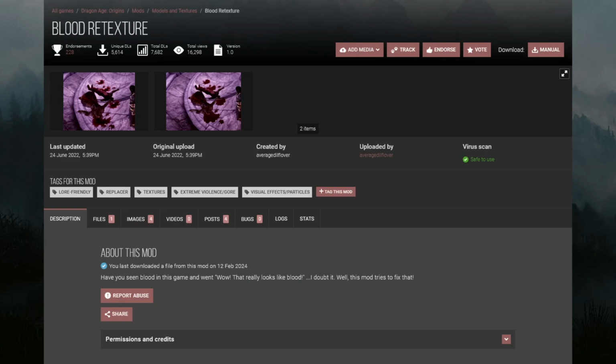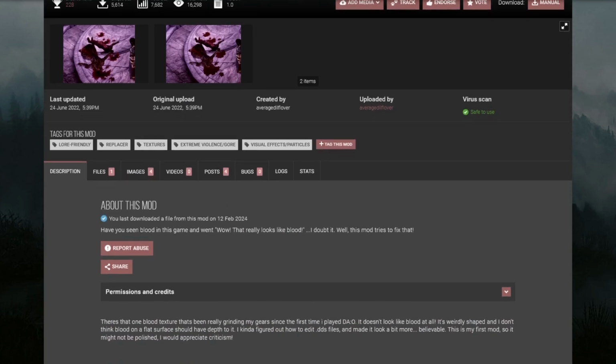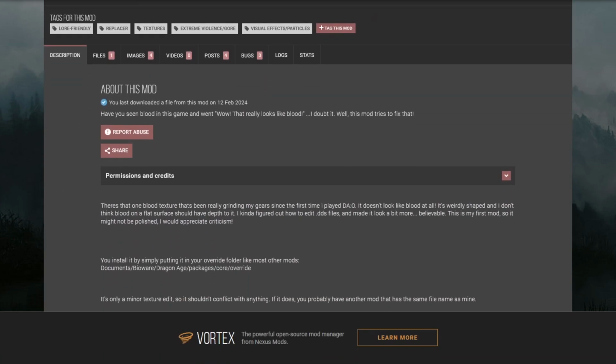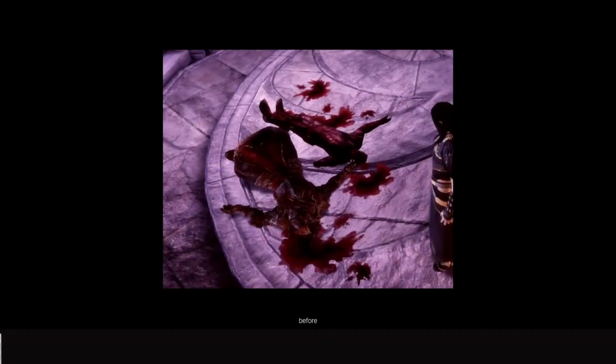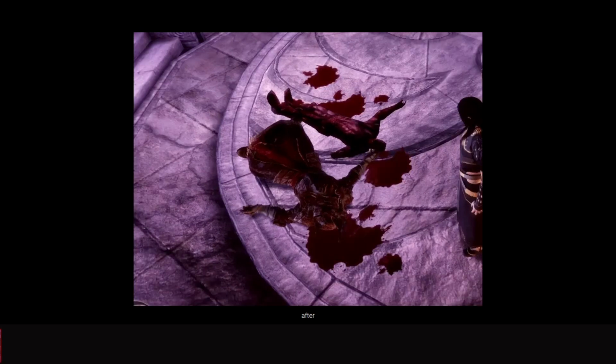Blood Retexture by Average Delph Lover aims to make a particular kind of blood puddle look more believable. The puddle in and of itself is weird, so the modder did the best they could with what was there. Not game-changing compared to the previous ones I've mentioned, but nonetheless it makes the game look less silly.